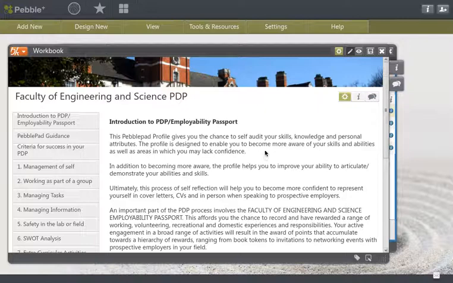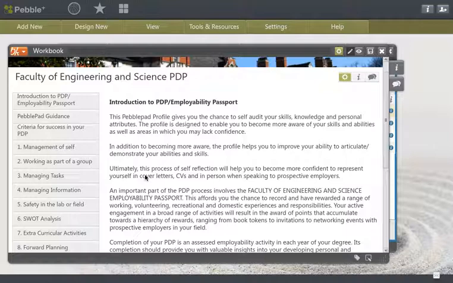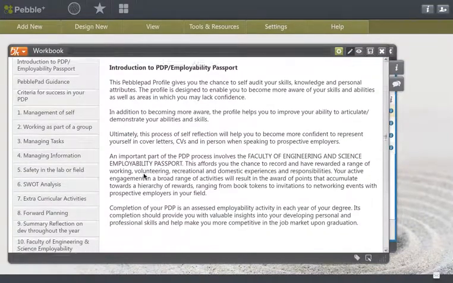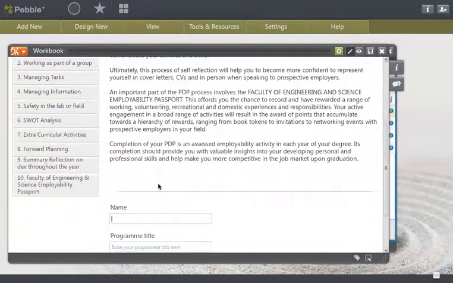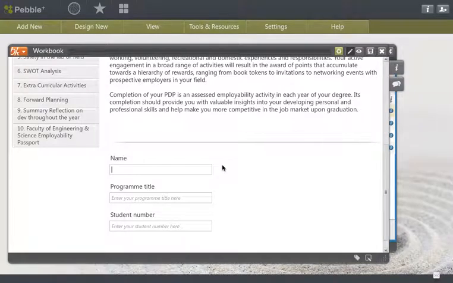And when I click on that, I'm presented with the template, empty template, without any entries or changes made to it. And on this introductory page it tells me a bit of background about it, and as I scroll down I can see options for me to be able to enter my details, and I'm going to do that.